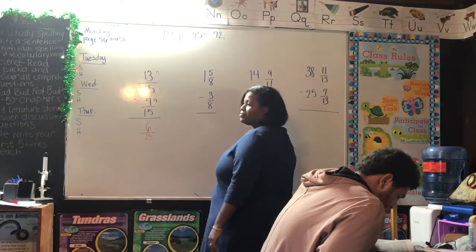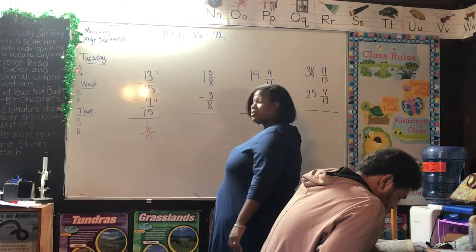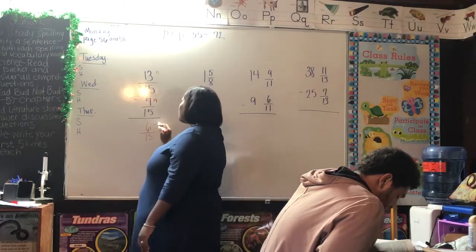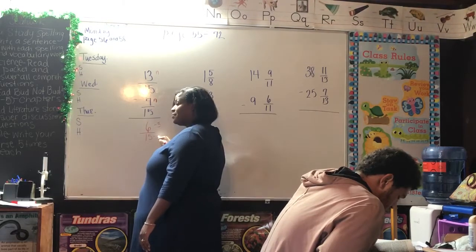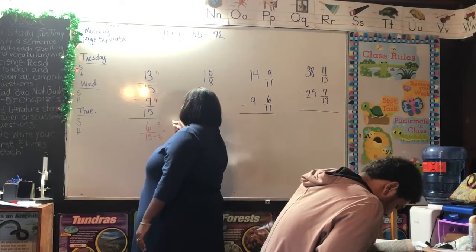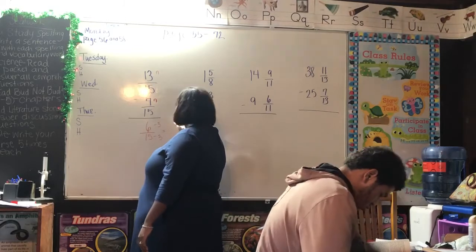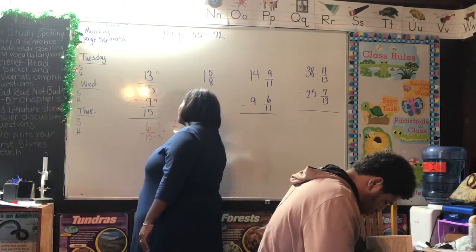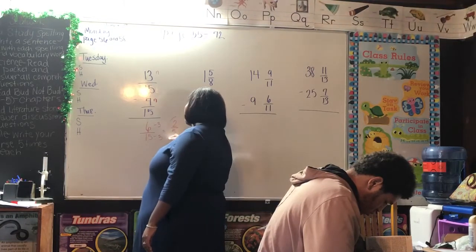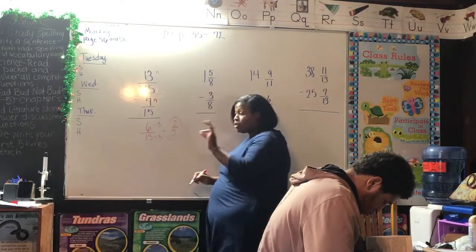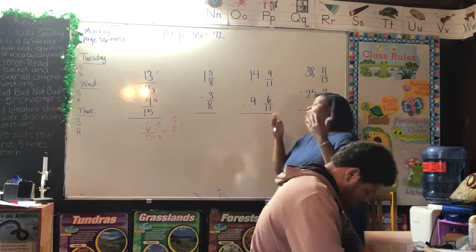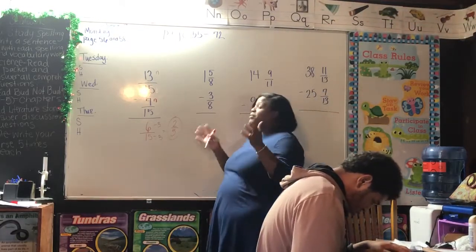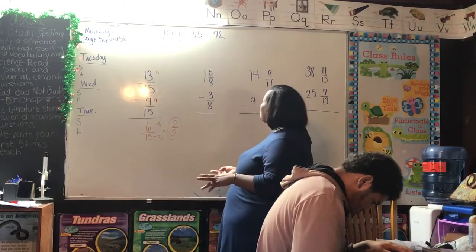That's your answer. Well, actually, it can be simplified. Because 3 can go into both of these equally, right? So make sure we simplify our answer. 6 goes into 3 how many times? 2. 3 goes into 15 how many times? So that's our simplified answer. Make sure you're simplifying it, okay? They call it reduce it to lowest terms, all right? Simplify and reduce to lowest terms, same thing here.